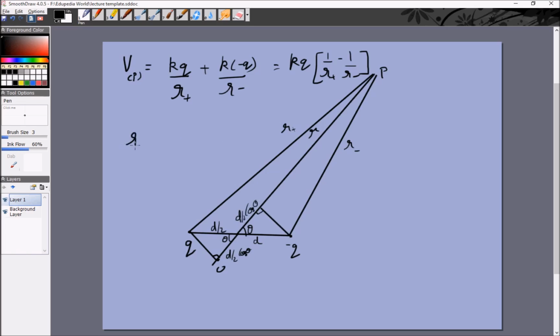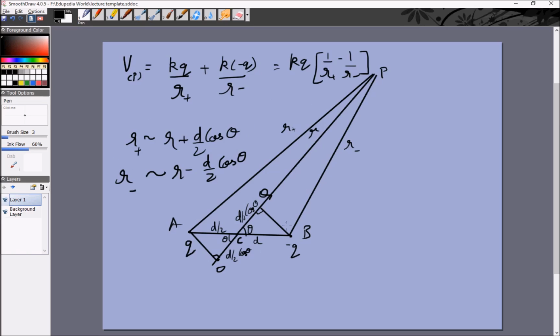So we can see that r plus is approximately equal to r, that is A, B, this is O, and this is C. So r plus, which is PA, can be approximately seen to be equal to PC plus PO, that is PA equal to PO, right? PC plus PO will be r plus d by 2 cos theta. Similarly, r minus can be seen to be, if this distance is capital Q, then r minus can be equal to PQ, and PQ is PC minus CQ. So this will be r minus d by 2 cos theta. It's a little bit of mathematics and geometry. I hope you try this at home yourself as well.